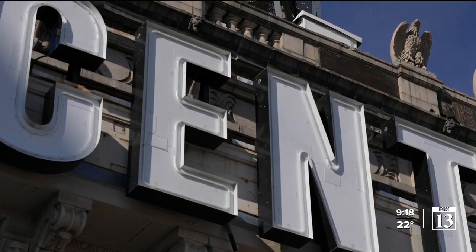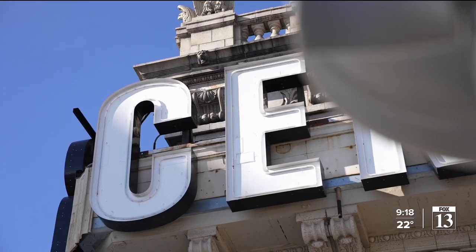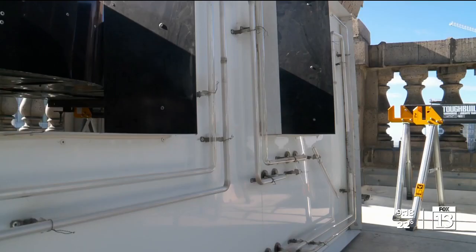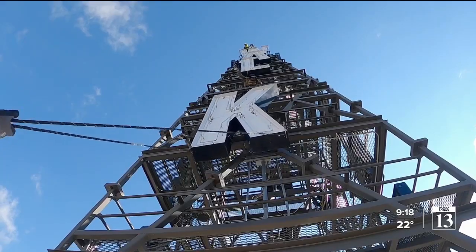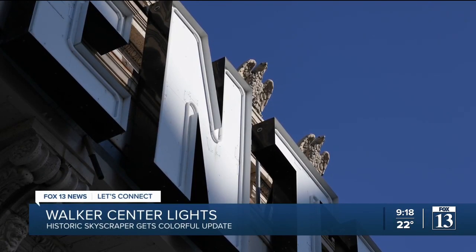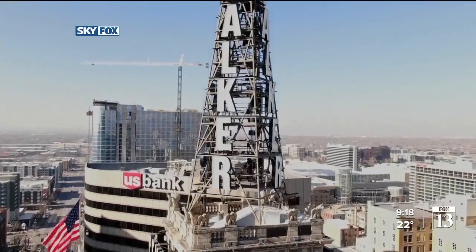It's blinking sometimes, it's solid other times, and I think, well, there's the Walker Center, but I don't take it further than that. David Amet is foggy on the code, but as the president of the Utah Heritage Foundation, he keeps a close eye on the Walker. It's become, quite simply, one of those icons of Salt Lake. His organization works tirelessly to preserve history. We love the old neon signs. When he first learned the letters were coming down, he was concerned. But what they've done is they've created a sign that really replicates that look, but has the flexibility of acknowledging so much more than the weather. Having it reborn to live now, well into the 21st century and beyond, is, I think, a great thing.